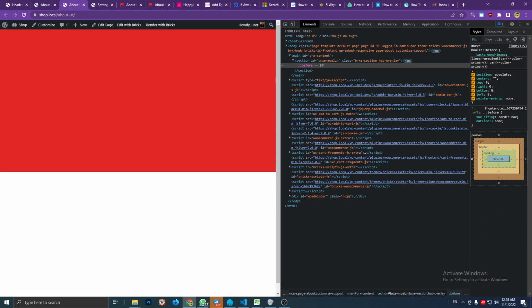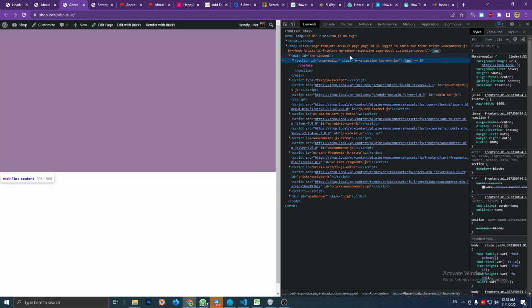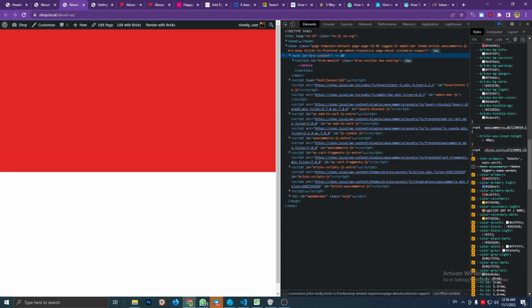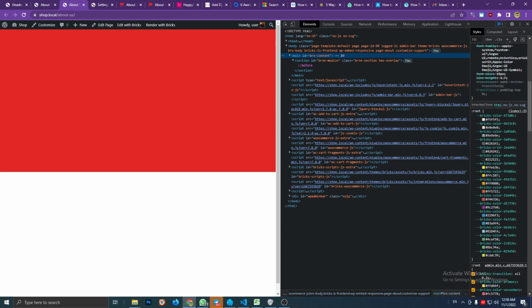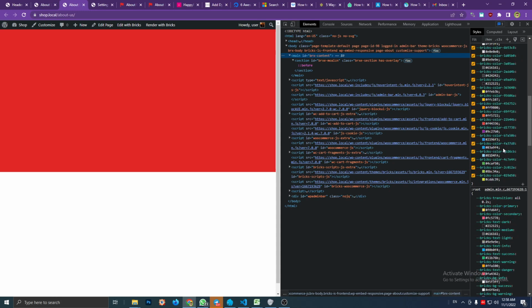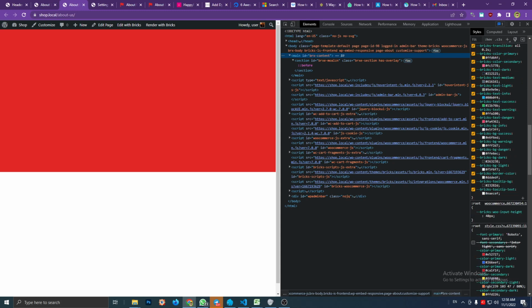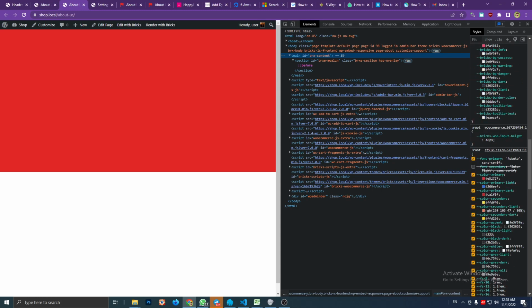Linear gradient for color primary, and let's see, color primary. Where is that? Color primary here. Here. This.